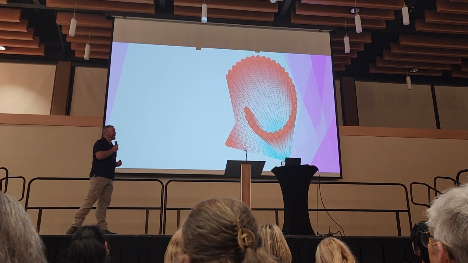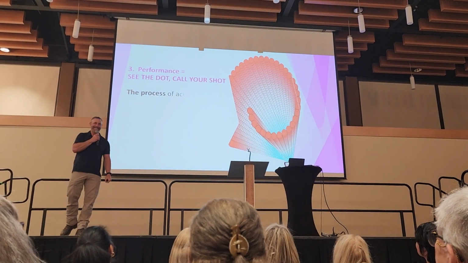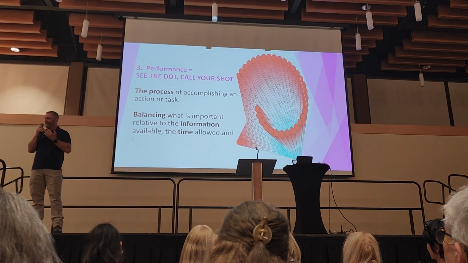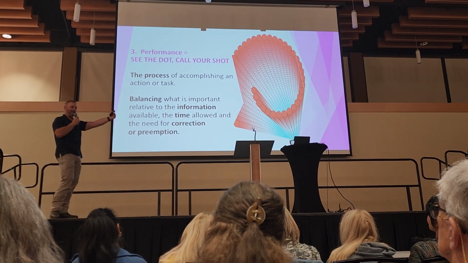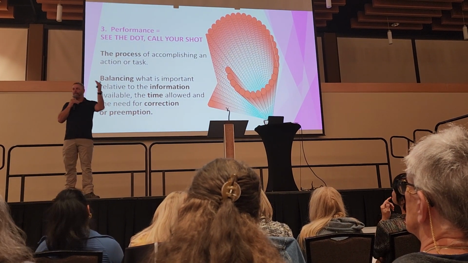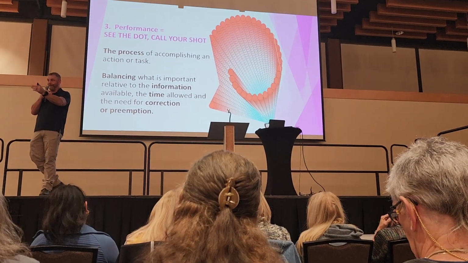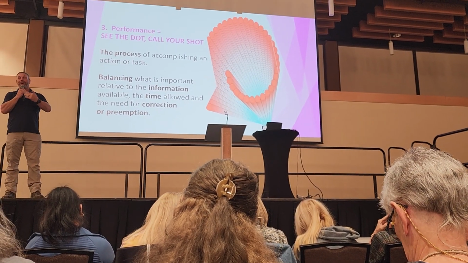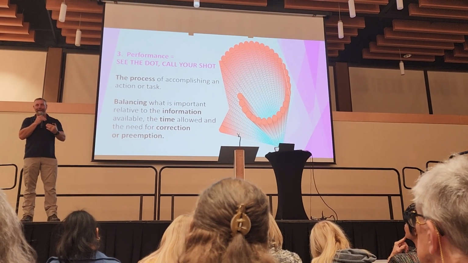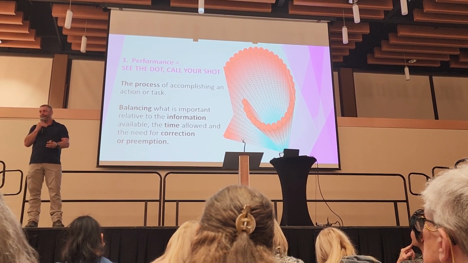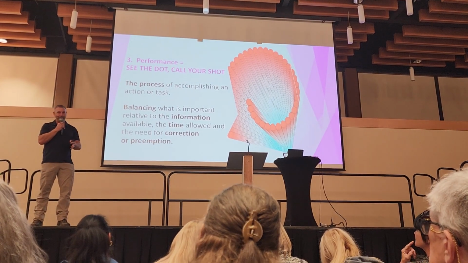Another beautiful graphic. All right. So this is where the two meet. If we're going to train accuracy by itself and allow a generous time, when we train speed, we're going to allow generous accuracy. So we can't train them together. But when we put them together, we call it performance mode. And that is your current level of skill earned in practice.